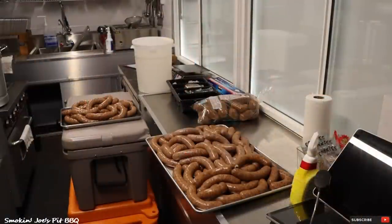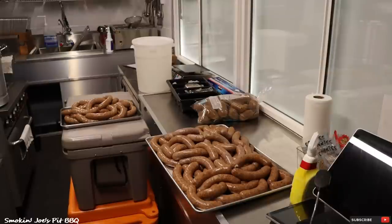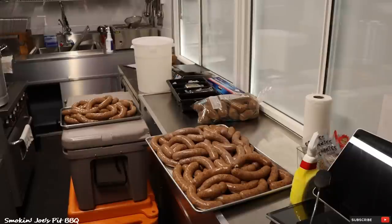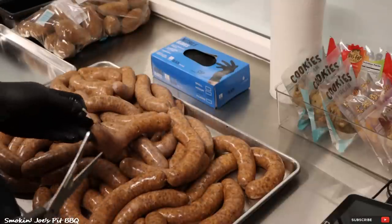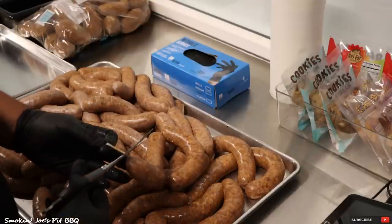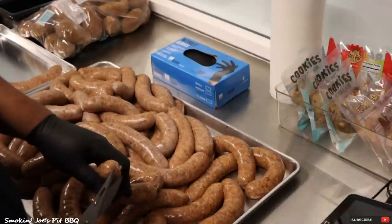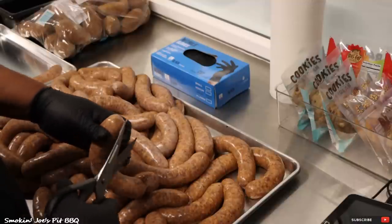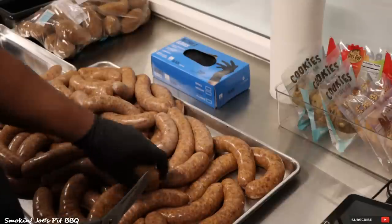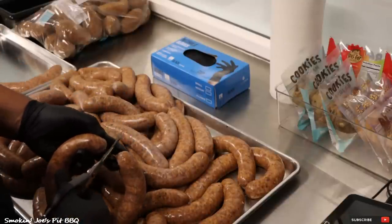We are inside my food trailer right now, and as you can see, I've got a bunch of sausages sitting on my counter. These sausages were made yesterday. I let them rest overnight in my fridge to bloom and let the casings dry up a little bit — that's going to give the smoke something to stick to when the casing is nice and dry. I'm going to wash up my hands, throw some gloves on, and separate these links because they're still linked together. Now, usually the end link I'll cut really close to that knot. If the casing is a little longer and dry from sitting overnight, I'll clip that down as well — if not, it gets really chewy. Pretty simple process.